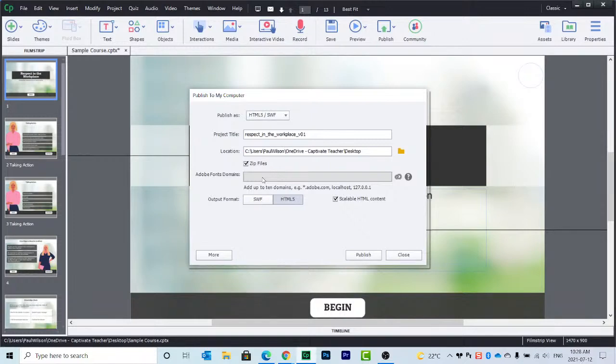In this example here, I am using some Adobe fonts, but they're not going to be on any dynamic text, which is why this is grayed out here.